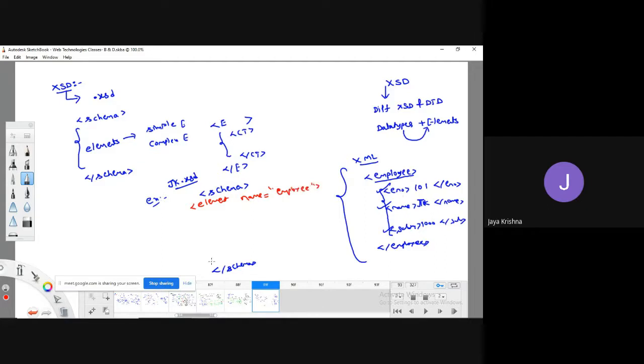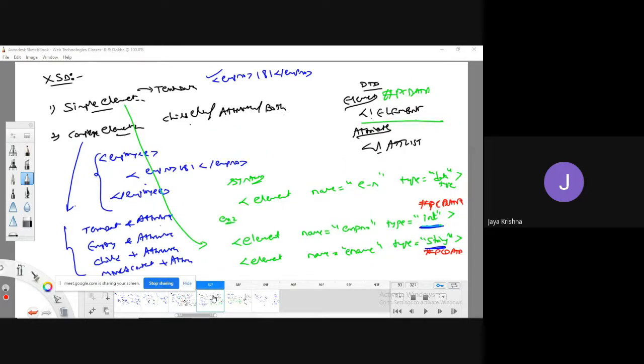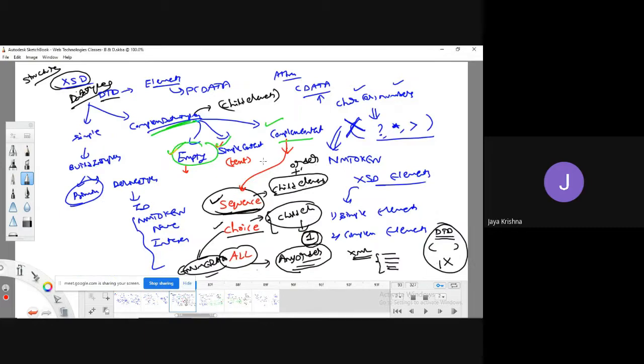I'm going to close that element. As it is a complex element, I need to use the complexType tag compulsorily. Whenever you are using a complexType tag, we need to define whether it is following sequence, choice, or all. That is what you have to know.